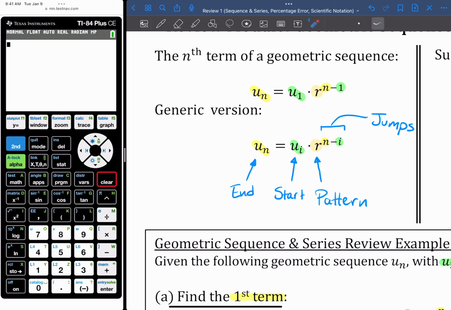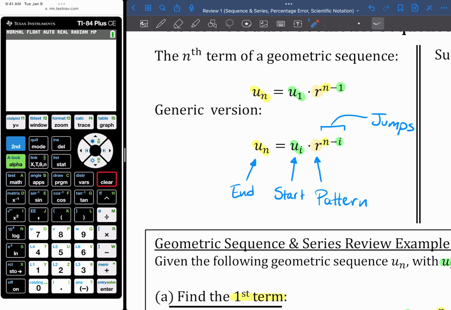So again, these two right here are going to help us find any term, any nth term in a geometric sequence. Remember, geometric just means multiplying, right? The pattern is multiplying. We are multiplying by what is called the common ratio. Our pattern is r, okay? So if I started with, say, 4, and my pattern is to multiply by 3, the next term would be 12. And then so on. I would multiply by 3 as I just continue going down that sequence.